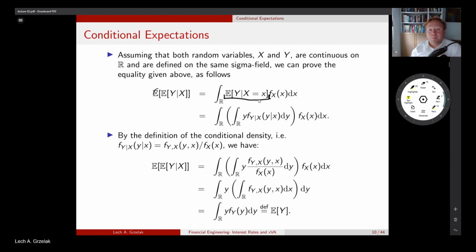we only have to calculate the outer expectation, where we perform the sampling of this x. For every sample of x, we just calculate the inner expectation and take the average. Of course, the integral times the density is equivalent to taking the average over many realizations of x, and then calculating the average of these inner expectations. We can also express it in this form, but if we talk about simulations, typically we don't know, especially in finance, those conditional densities or two-dimensional densities; they are hardly ever known analytically.